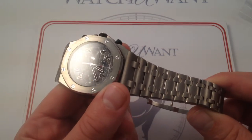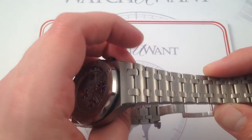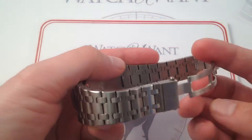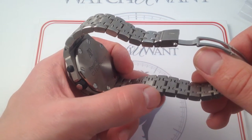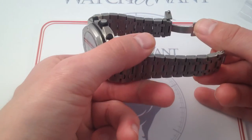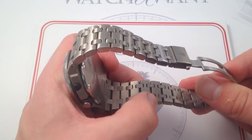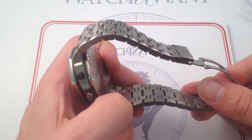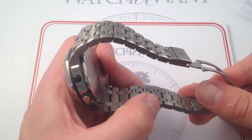You can hardly see the whiteboard behind these links, but look at the bottom — herein lies the trick. As close as these links conform to each other, leaving little space on the top, each one has a channel finished into it on the bottom, so that there's a gap between the links allowing space for your skin, for wrist hair. This is how such a tightly coupled bracelet on the top manages to avoid pulling wrist hair and pinching skin on the bottom. That's Audemars Piguet's attention to detail, and the shakeout of building Royal Oak and Royal Oak Offshore bracelets for over 40 years.